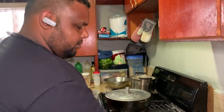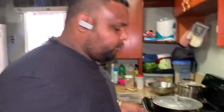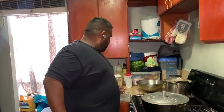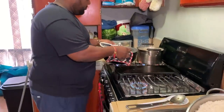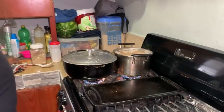So see the rice, a little grainy and nice, perfect, right? So we've got to transfer the stew chicken into here. So we've got a little room for the wok, and we're going to start with the wok part over the fire. Alright, so I'm going to share everything we have now for the fire, so we're going to start with, because I know you're hungry just now.